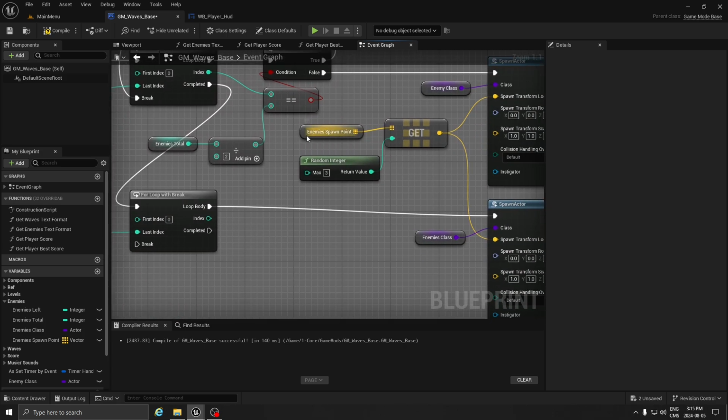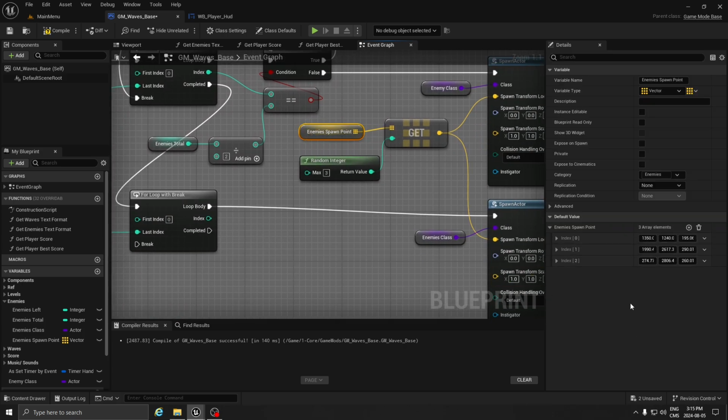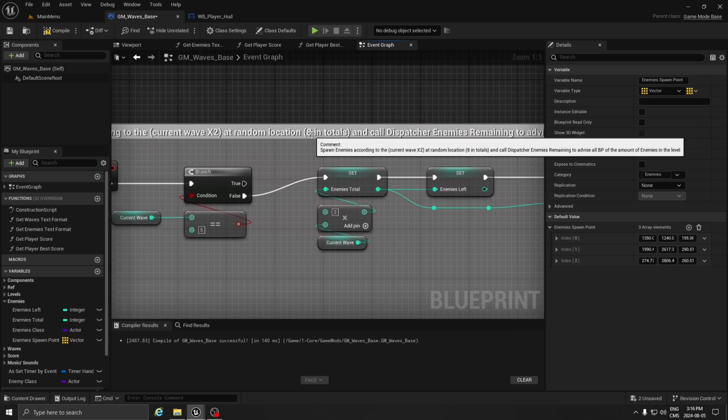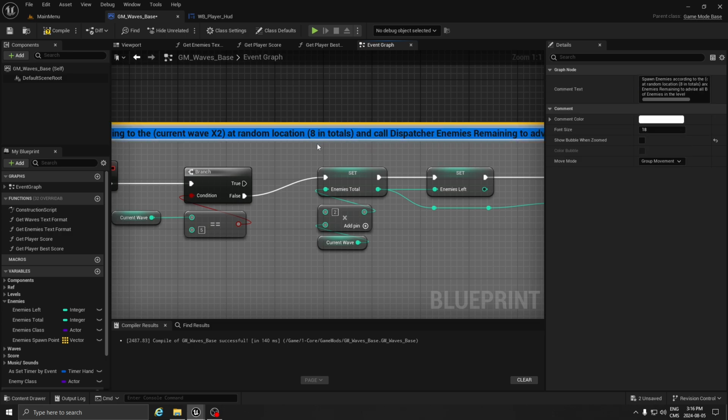I put 3 here now, but obviously you put the amount you want. I had 8 before, for whatever reason, now I only have 3. Probably because the video crashed and I had to redo it again. Whatever. So 3 here, so you can put 3. Because we have 3, we're just going to change this number to 3.